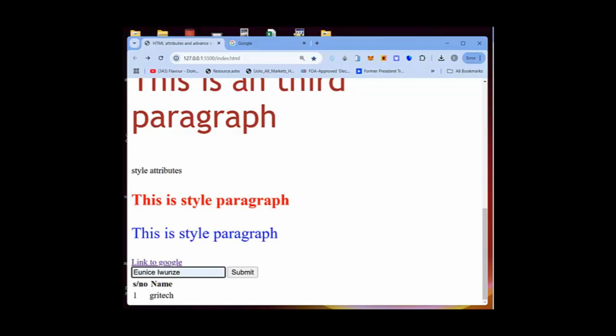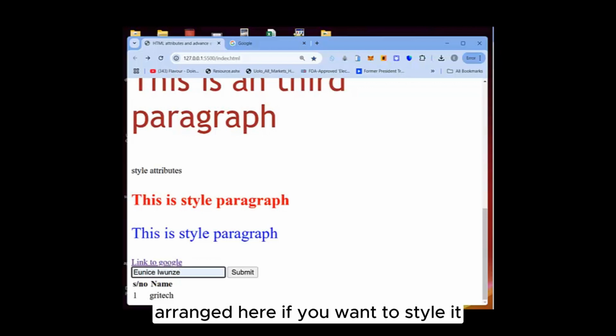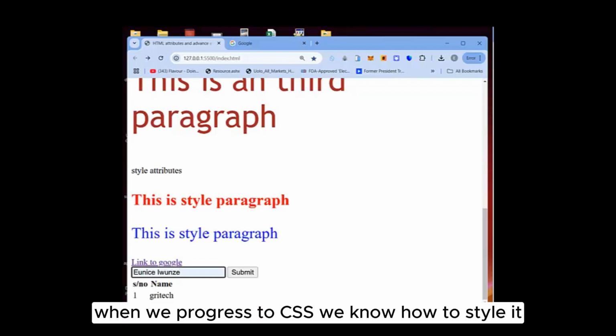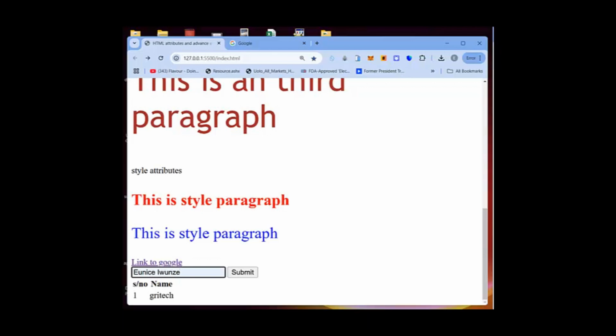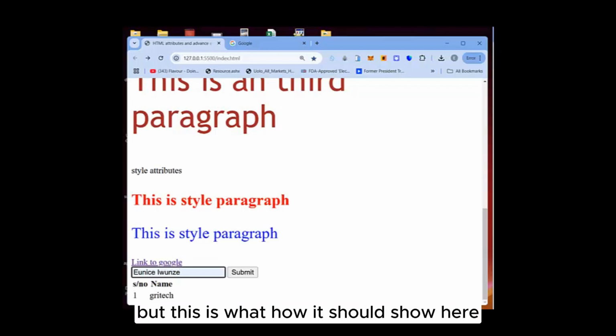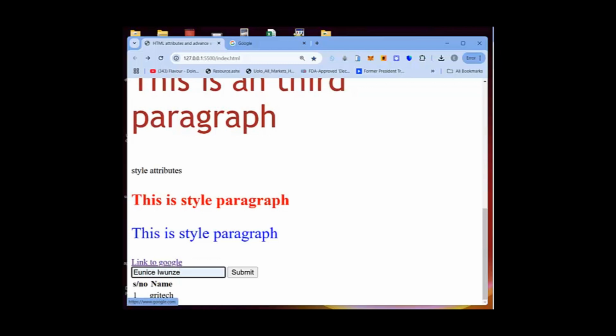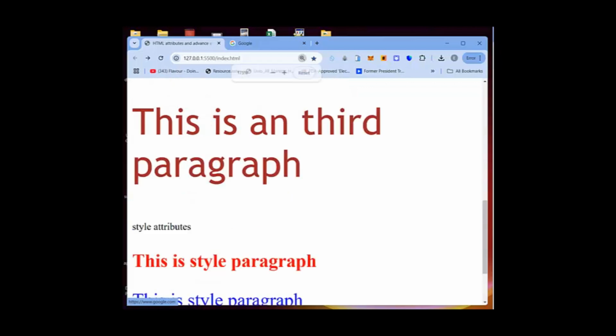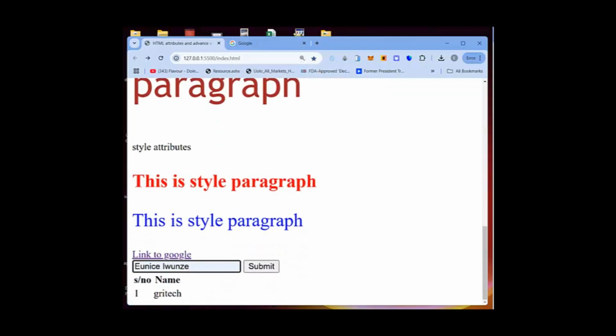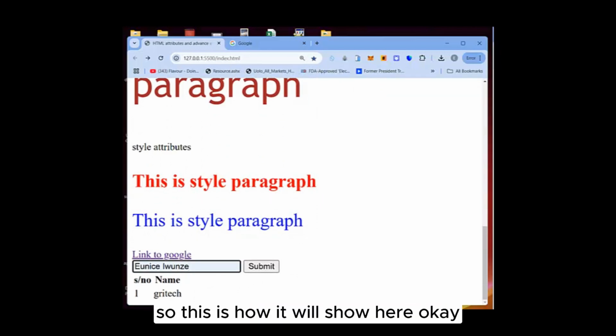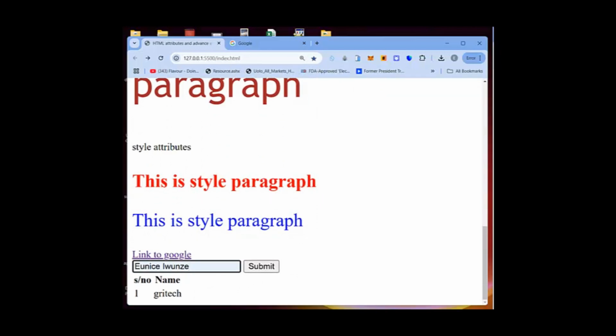This is how it's going to be arranged here. If we want to style it, when we progress to CSS, we will know how to style it. But this is how it will show here. Let's increase it further so you see. So this is how it will show here. Okay.